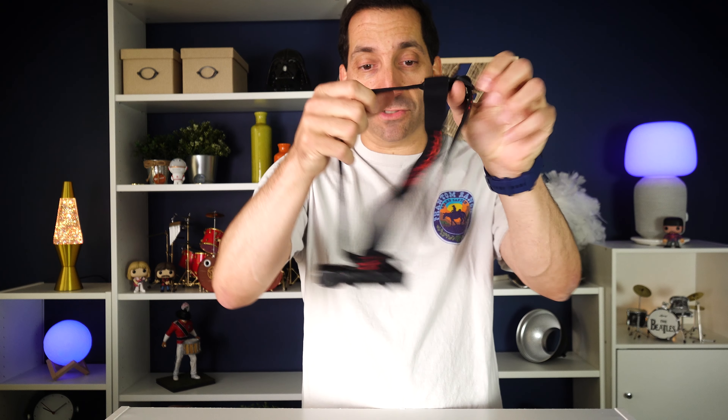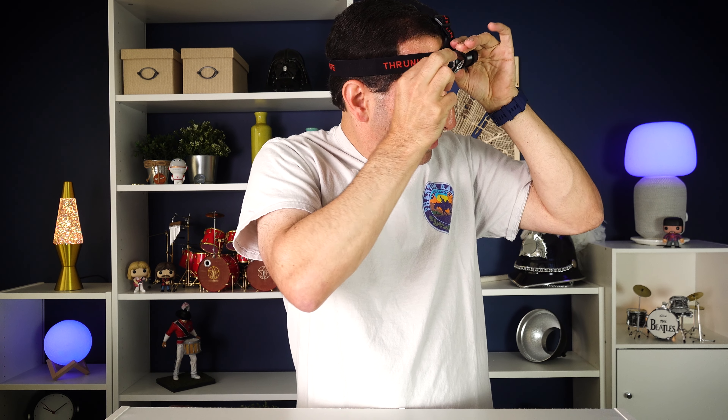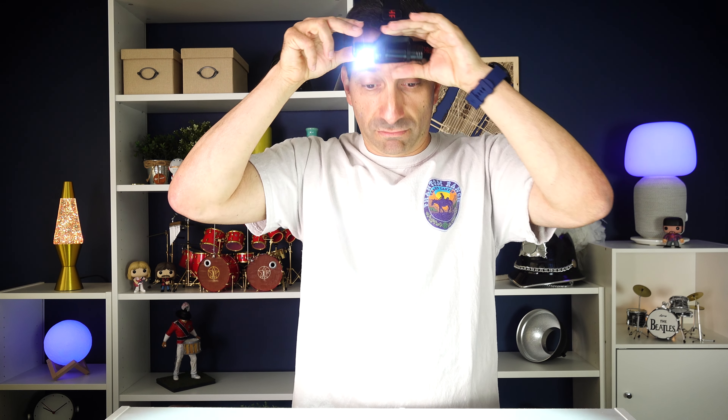The style is on a standard strap, with two rubber straps — you just rotate it up and down within those straps. It's all actuated by this side button: you turn it on and then rotate it around. If you want to do some task lighting right down in front of you, or rotate it up to look out in front of you, you can do that as well.